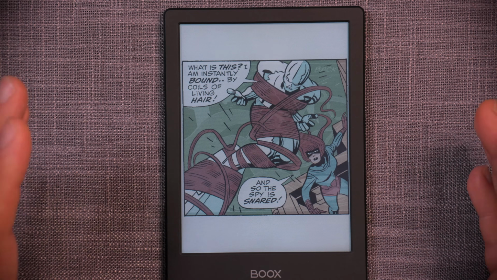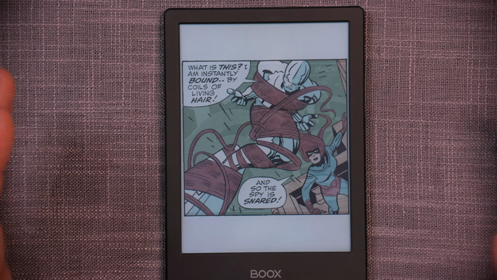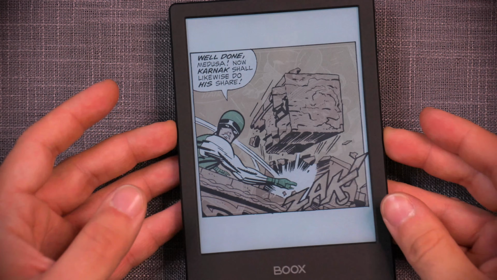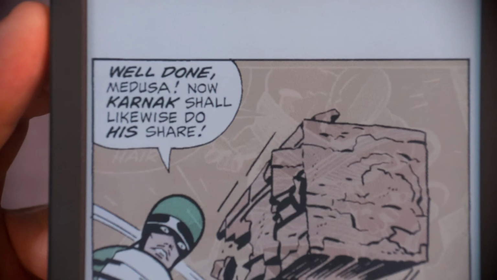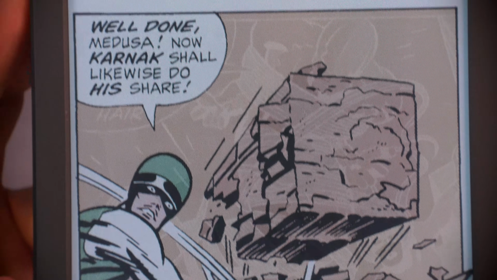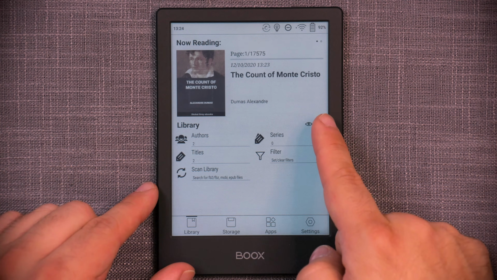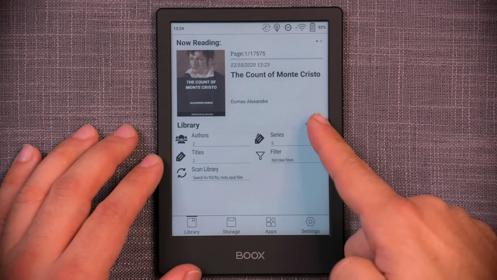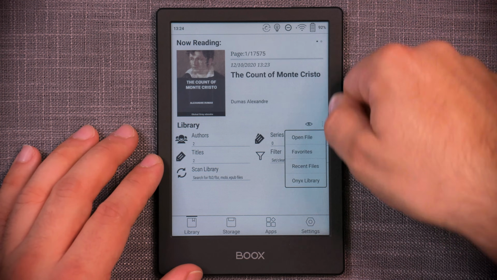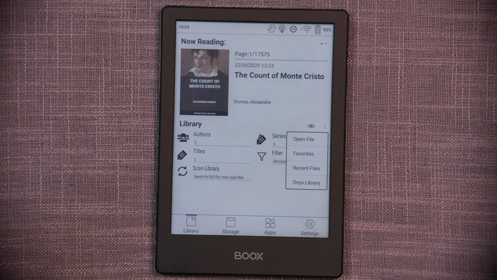I have set it up to refresh as often as it possibly can, but I still get these types of images. You can switch, you just need to, these little three dots here, you can tap on them, and again this edge. Damn it, Onyx Books Poke 2 Color e-reader. For me, it doesn't work.